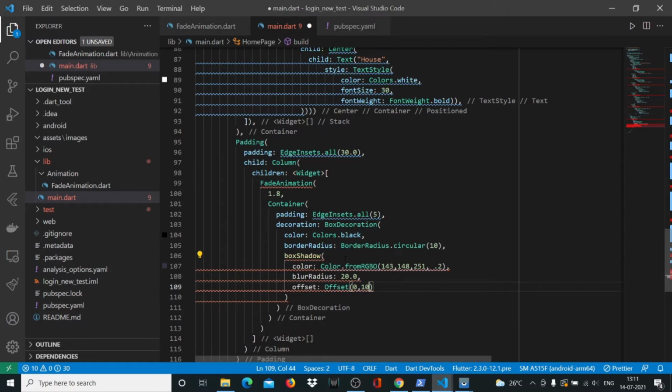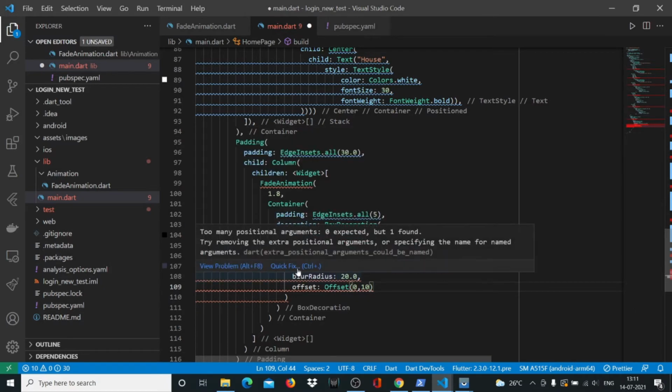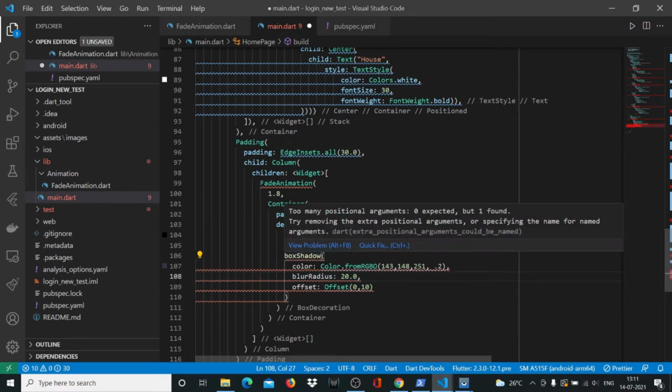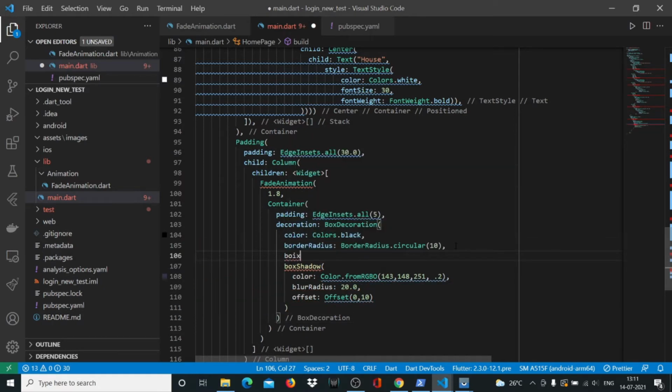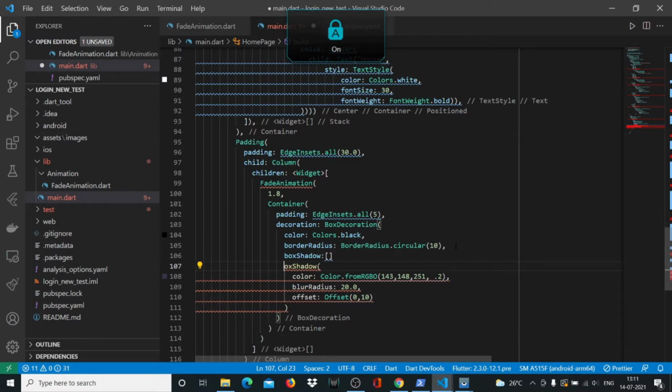There seems to be an issue because I didn't enclose this in a BoxShadow, so I'll have to say BoxShadow, and this BoxShadow is actually with a capital B.